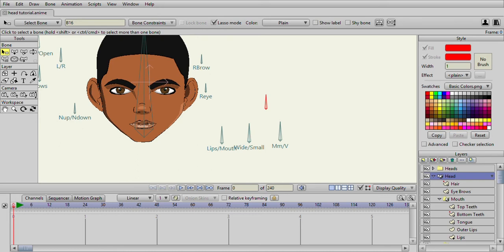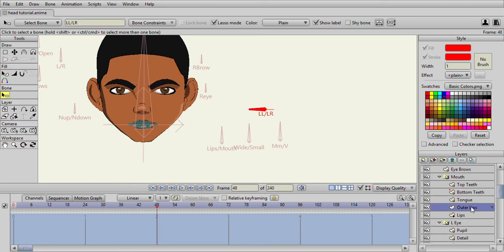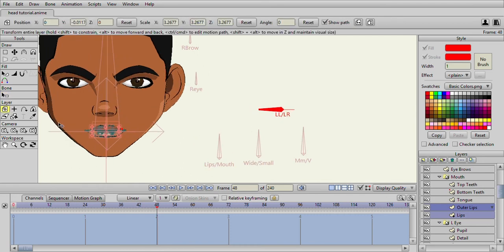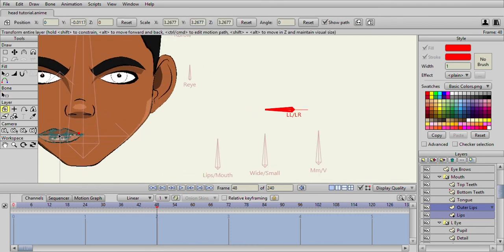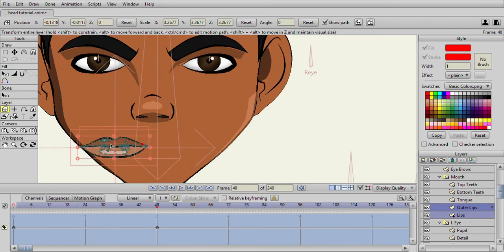And I'm going to call it L, L, and L are for lips left, lips right, and I'm going to leave it at 48 frames just to keep everything consistent. And what I'll do is just go to the outer lips, under the lips, and just grab the layer, you just move it all the way to the side of the face.